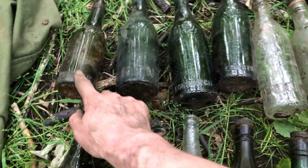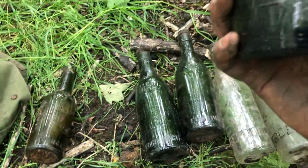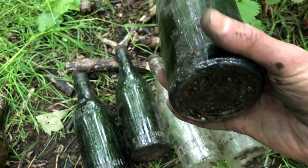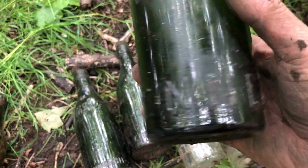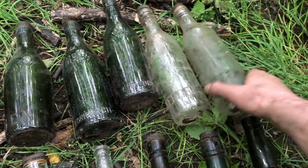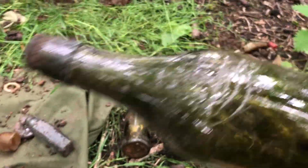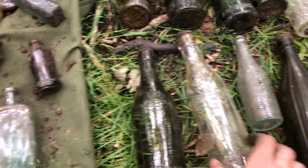This is a beer from Younger's Brewery in Alloa. This is McEwen's. Sorry, this is Tennent's. That's a bad mistake to make. This is Tennent's with the trademark that's very similar to what they still use today. And as I say, this is a beer that I still drink, so I'm quite chuffed for that. There's two McEwen's here. And then there's this M&M Aberdeen, and then there's this Urquhart and McLennan, I think, which is a pictorial, which is nice.